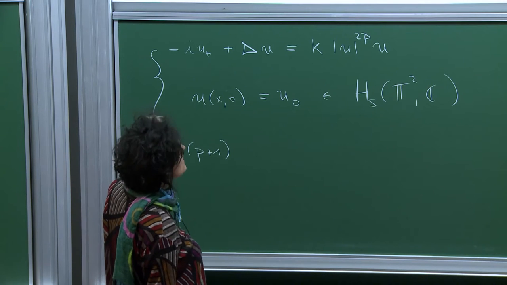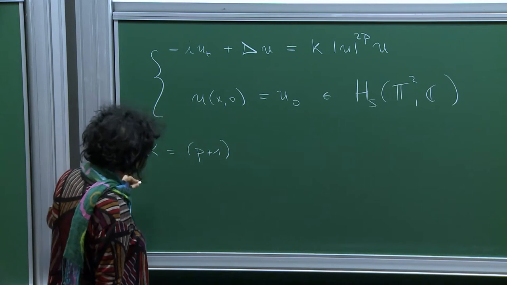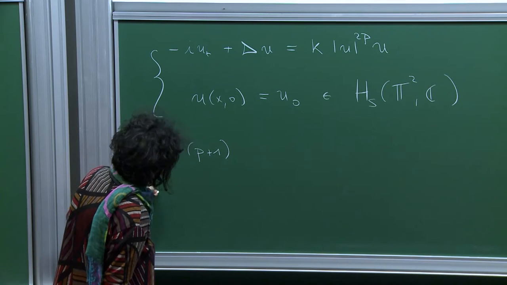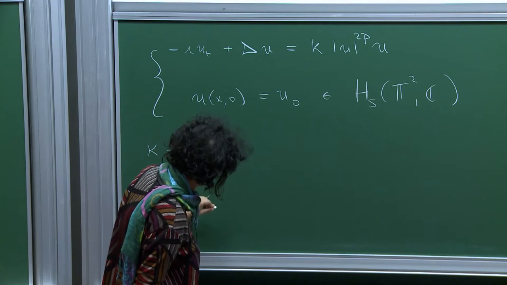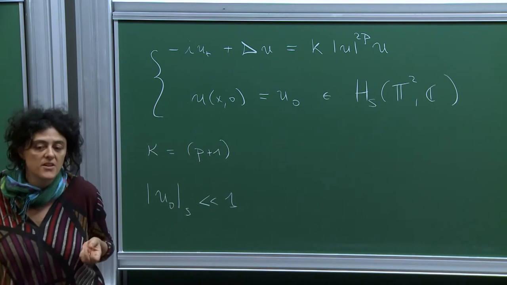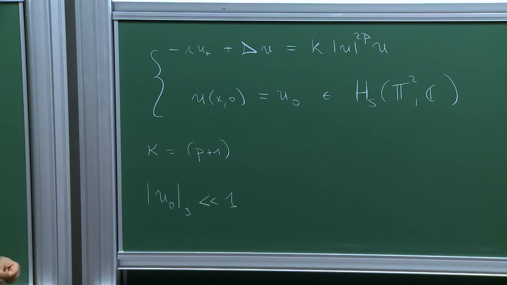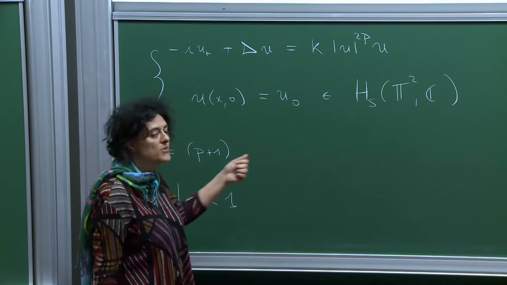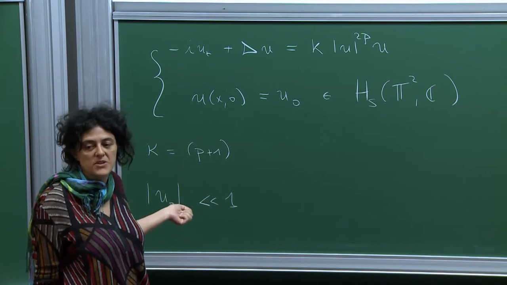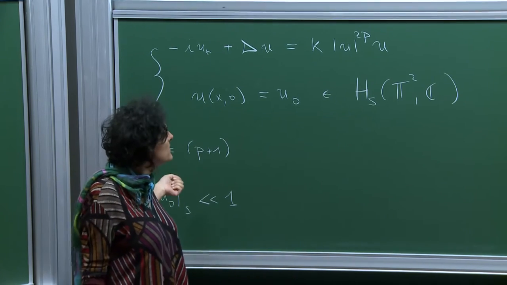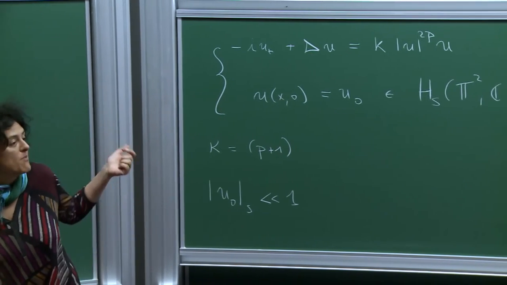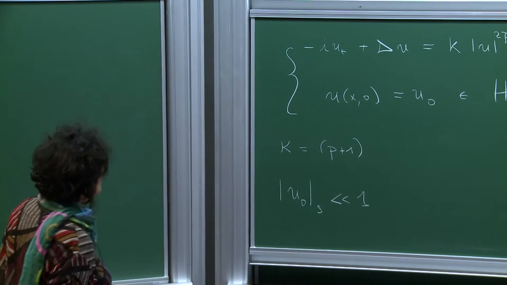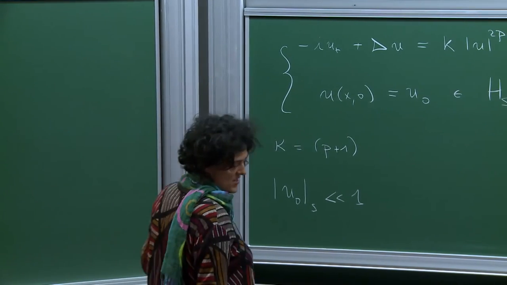And the first thing is, since I want to work in a perturbative setting, I have to decide that my initial data in the H^s norm is very small, okay? This will be my starting point. So I am, in fact, taking an initial datum close to zero. But naturally, this does not mean that when I evolve, the solution will stay with a small H^s norm. We know that the H^1 norm should stay small, but the H^s norm no. You have bounds on how much it can grow, but this is essentially as much as I can say.